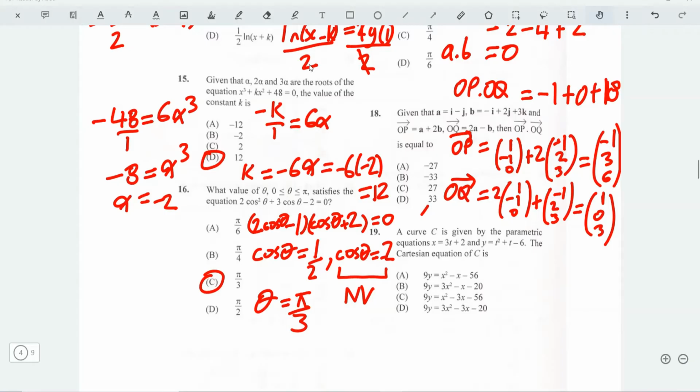I hope you were paying attention and saw that I put plus right here when the question clearly said minus. The question clearly said minus. So that's what I love about multiple choice: you're able to pick up on your mistake. Right here should have been a minus sign because the question said OQ is 2A minus B. So 2 minus minus 1 becomes plus 3 up here. And then this is now minus 2 minus 2. This should be minus 4. All right, let me write it better now. Minus 4. Gonna need to do some erasing.